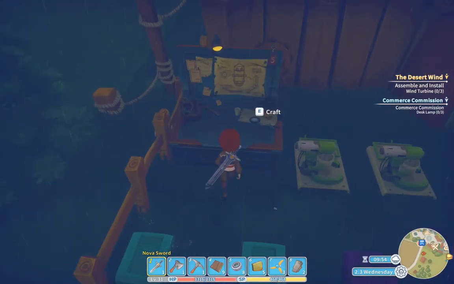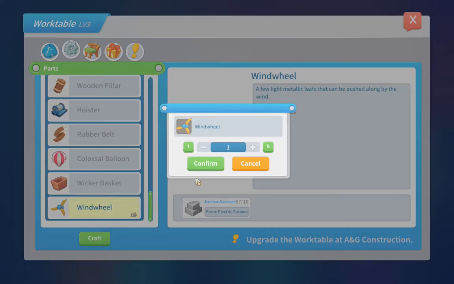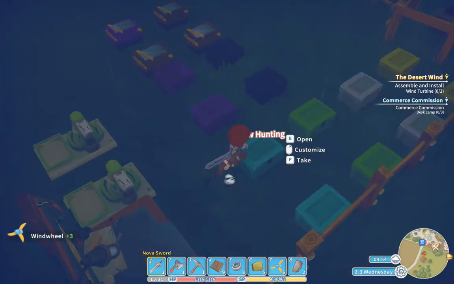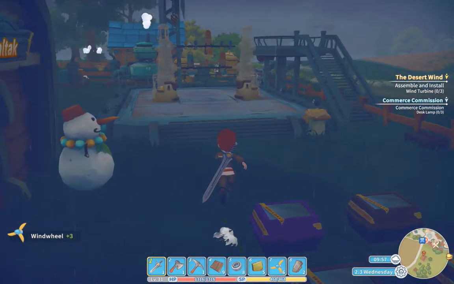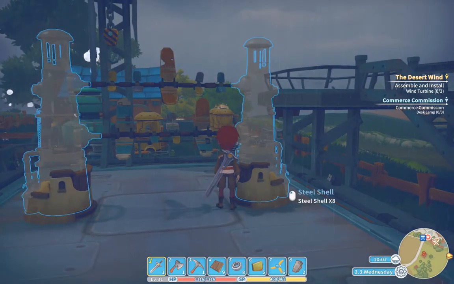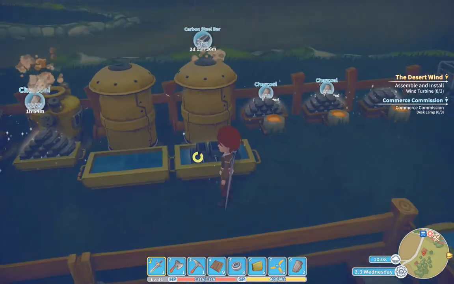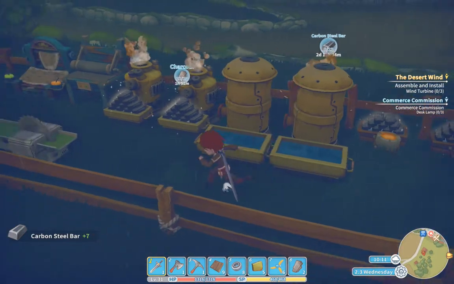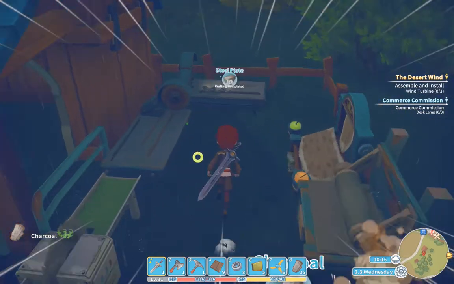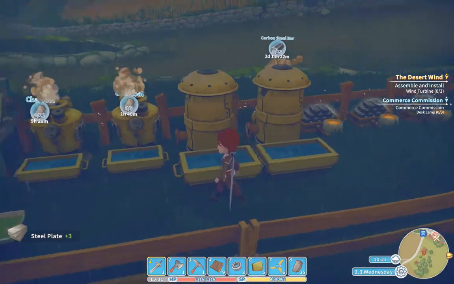Snag these guys. Go into here. Craft 3 wind wheels. Cool. Now I have 6. What am I waiting on? 8 steel shells. I need 2 more steel shells. I'll take that. That. You guys, that's enough to make the rest of my steel shells, I think.